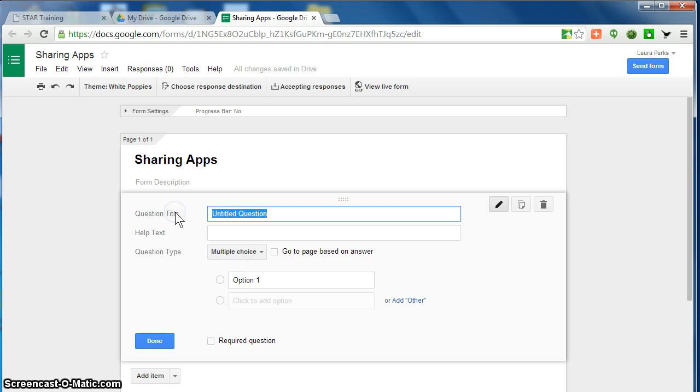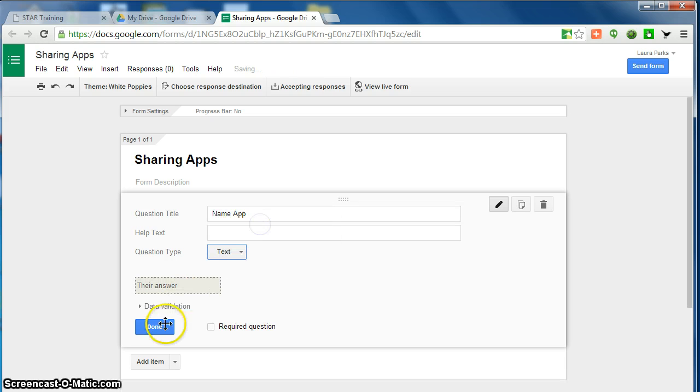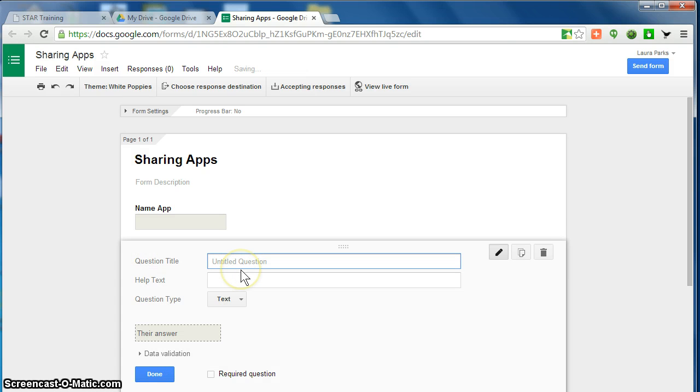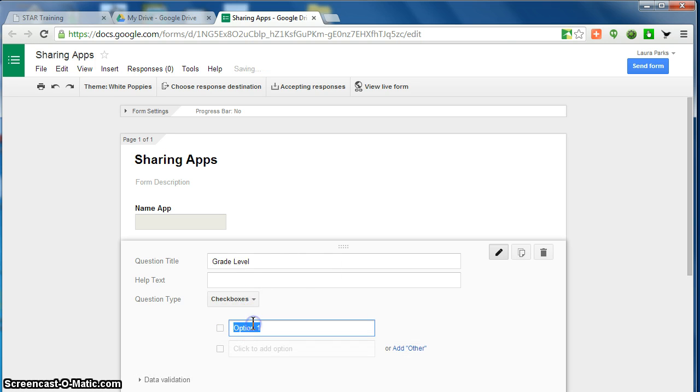So my first question is going to be name the app. And this is going to be a text question. Click Done. I add an item. This is going to be the grade level. This is going to actually be check boxes because it may apply to multiple grade levels.